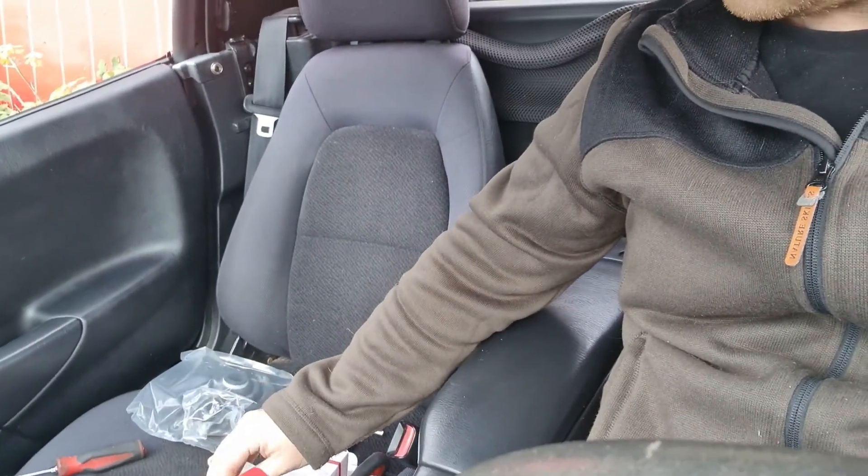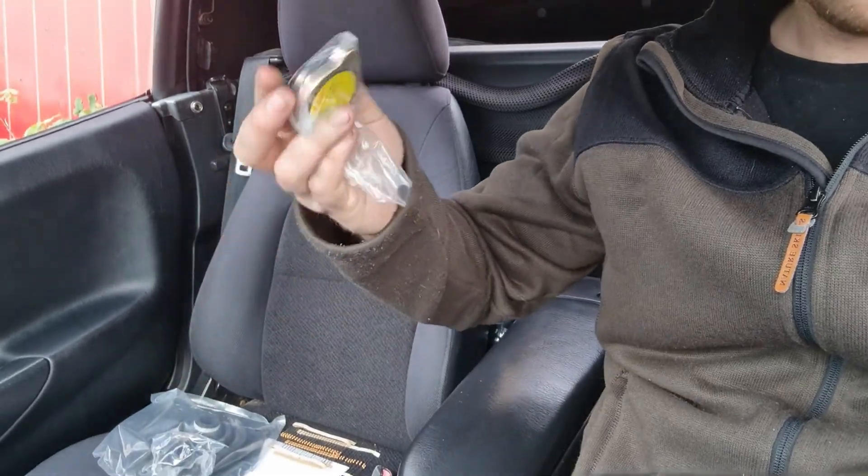I've also bought a new OEM radiator cap because, like I said in the last video walk around on the Mazda, someone put a different one on and it's leaking because it doesn't fit right. I've also brought some screen wash and some gearbox oil just in case the turret is empty. And I'll be showing you how to turn your airbag light off if you've got it on the dash using one resistor. Let's get on and do it.